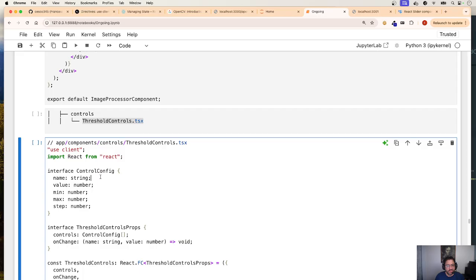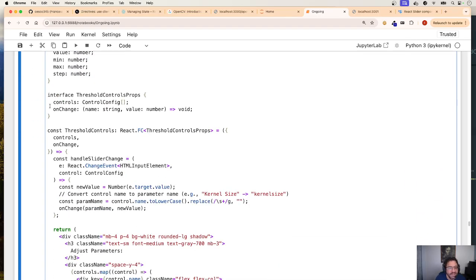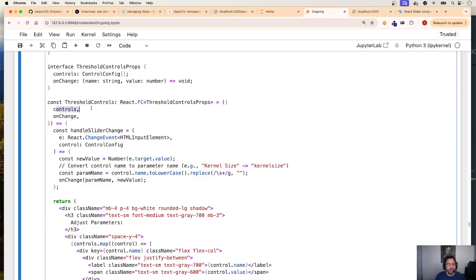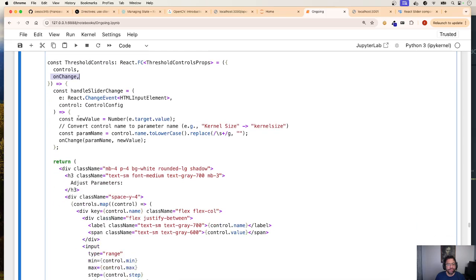So that's what's going on. Basically, TypeScript, keep it happy, letting it know the name, value, the array. Now are the props coming from here, making sure that everything is kosher, controls on change.